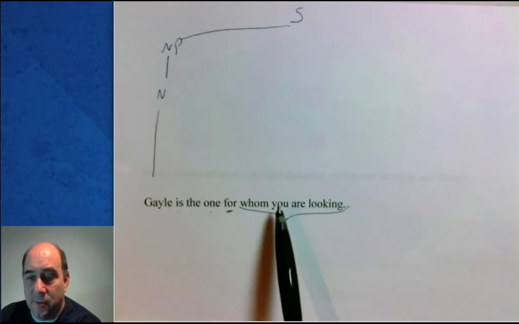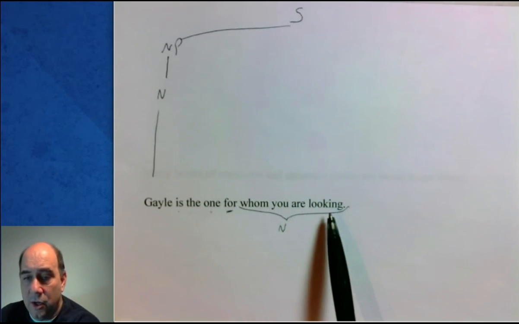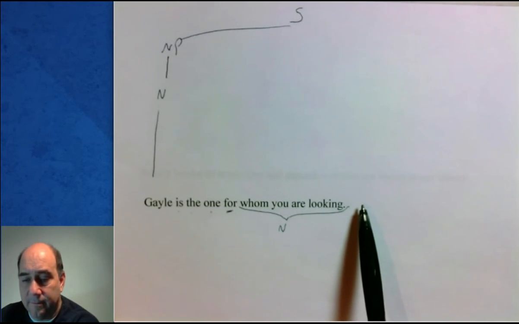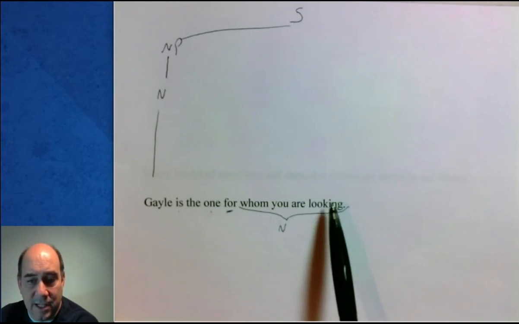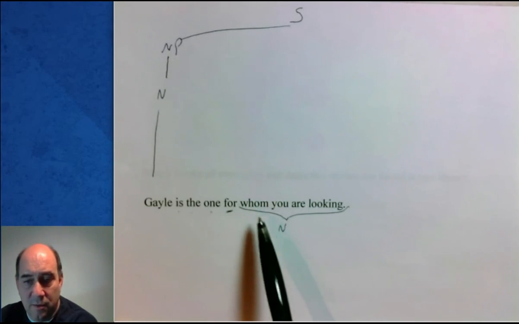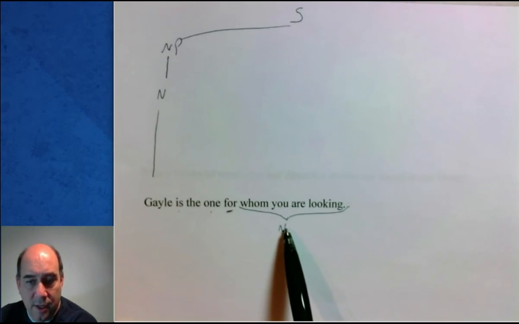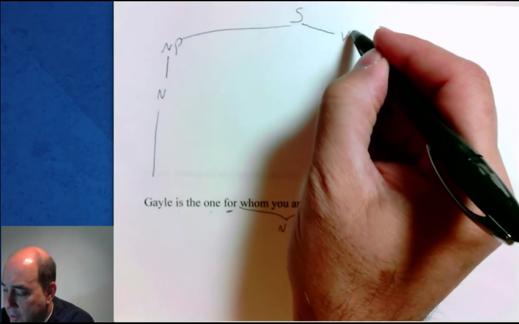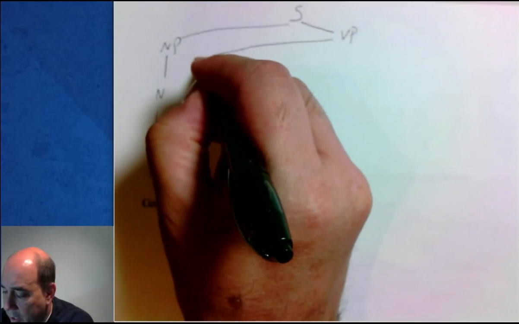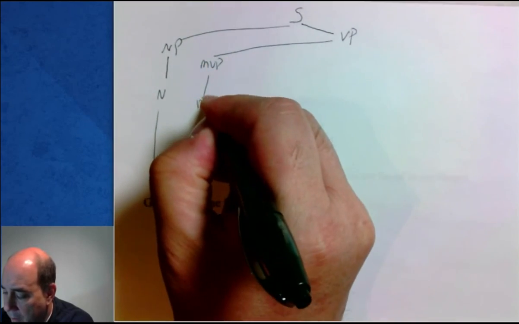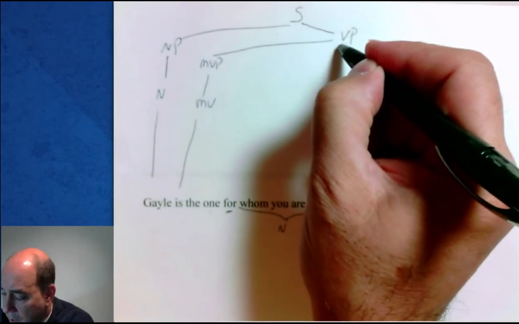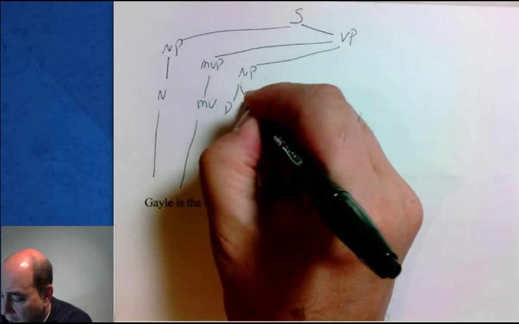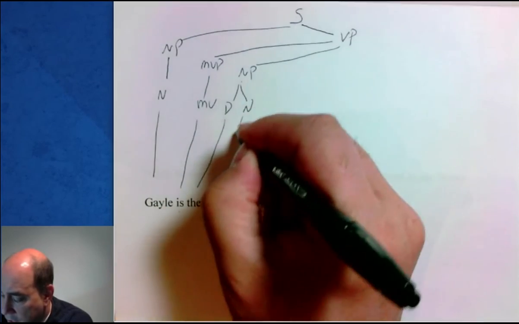But look at it. I've got a subject and a verb: you are looking for Gail. That's a noun clause. We've got a preposition and an object of the preposition. It all fits, but it's a noun clause, not a noun. So this is an odd puppy. Let's pull out the verb phrase. Let's pull out the main verb phrase for the main sentence, which is a main verb. That's easy. Same thing with this noun phrase, which has a determiner and a noun. Those are easy to do.